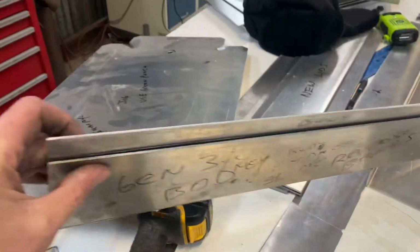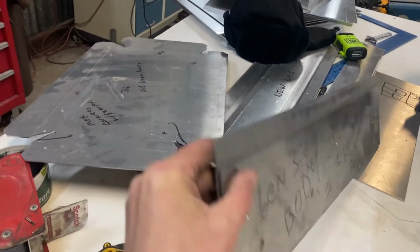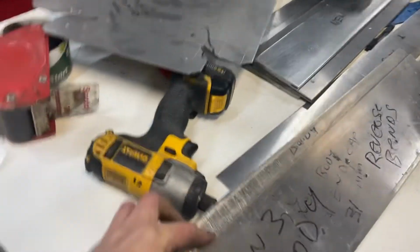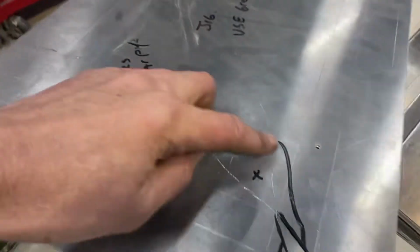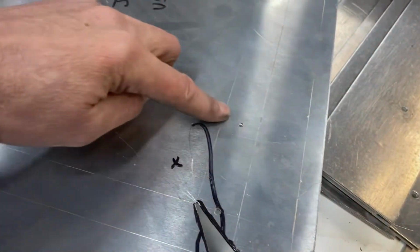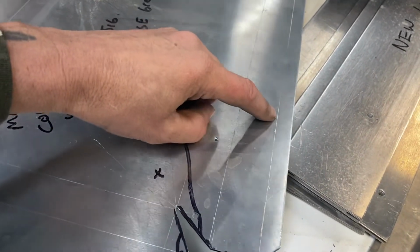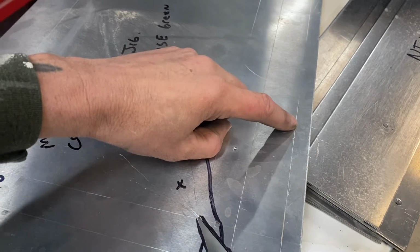See, this jig here has a pocket, and these are used for layout. Basically, you slide a piece of aluminum down in there, and then you're able to scribe a line across that piece of aluminum, kind of like this. See these lines where they're laid out? These are all done with a pocket jig. This line is the jig that is missing, and it's actually the most used one.